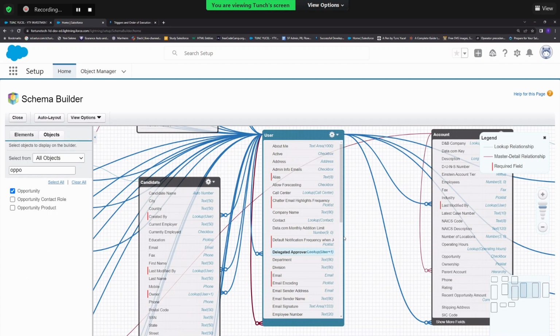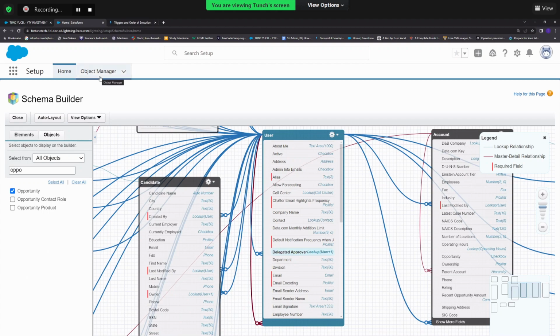In this case, it is a self relationship. Can you hover over that blue line? Lookup relationship, user to user. This is a self relationship.